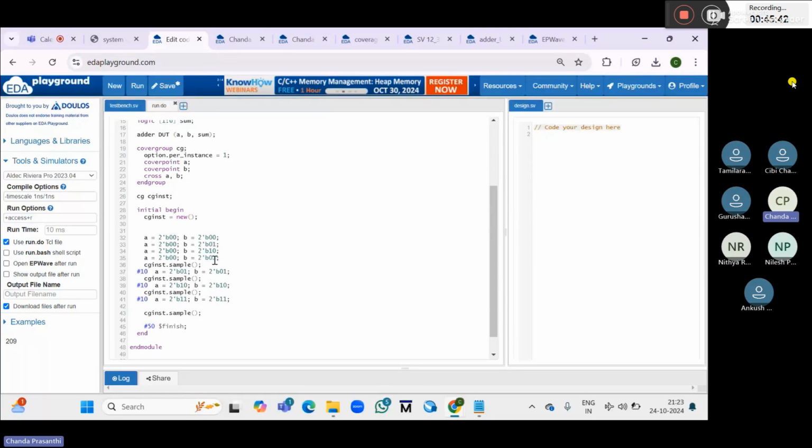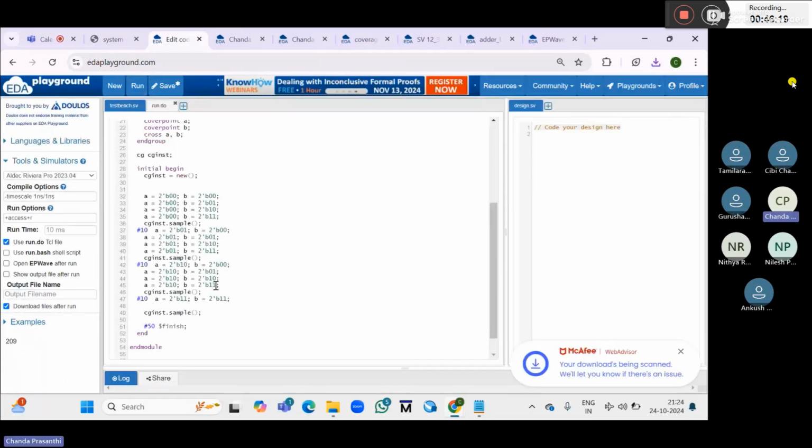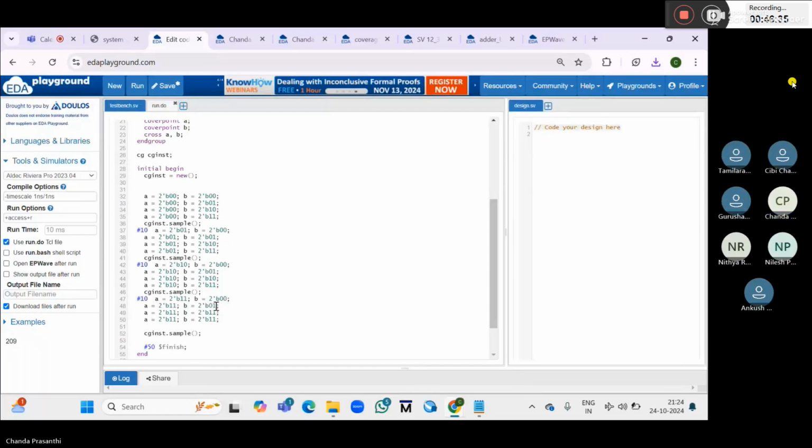We can also write loops here. 0 0, 0 1, 1 0, 1 1. Okay, so you need to write sample for all.